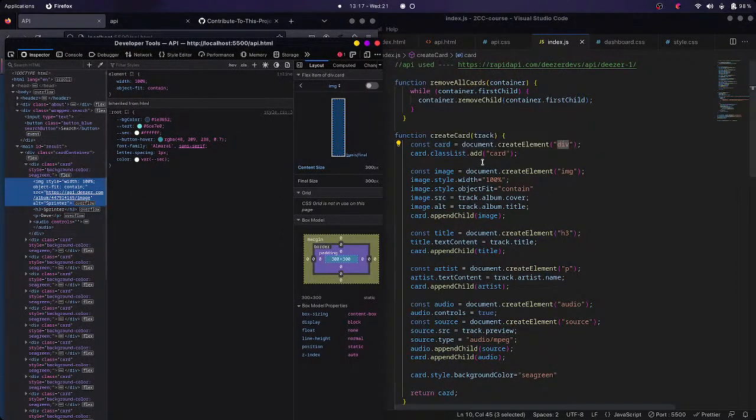I'm adding a class. classList.add is another function which adds a class to an element. That element right now resides in card. So I'm adding the card class to this div element. You can see it here. Then I am creating an image tag, createElement img, assigning some properties to it.